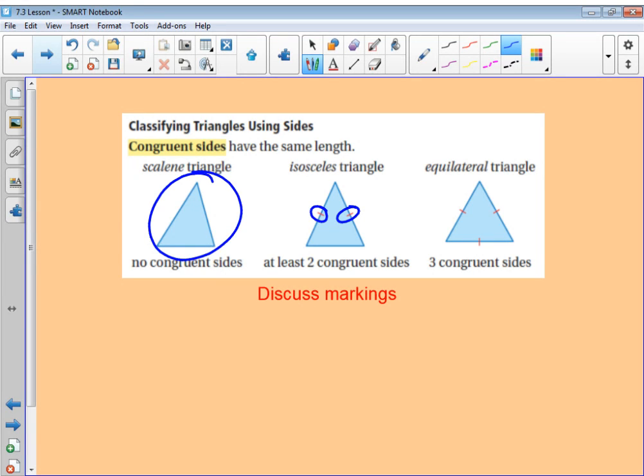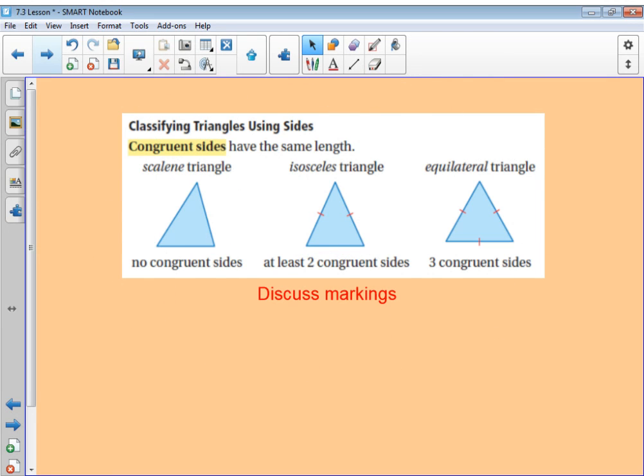That's considered scalene. Isosceles, the way that I remember the difference between isosceles and scalene is isosceles, isolated, one person by themselves, one side by itself, one side that's different. So isosceles triangles have one side that's different. Equilateral, once again, we have the first part of equal in there, so equilateral means all sides are equal, okay? Scalene and isosceles are usually the ones that get mixed up the most. So I just remember iso means one, so one side that's different in length.